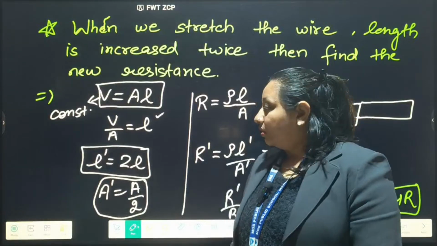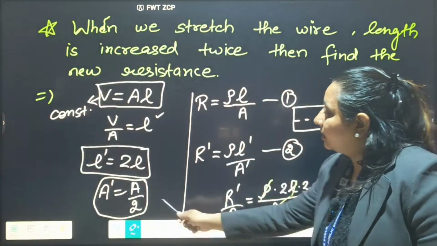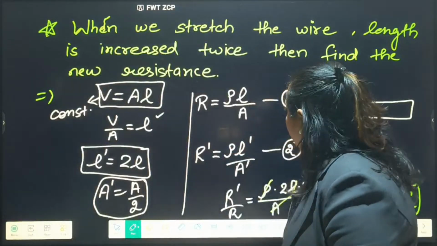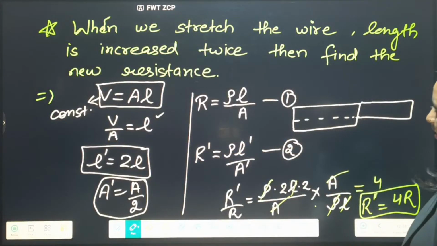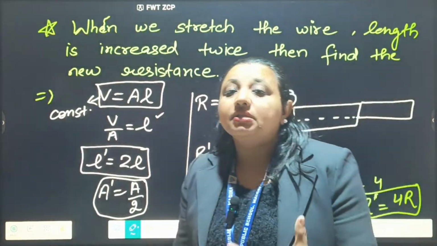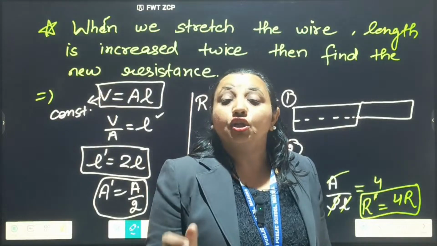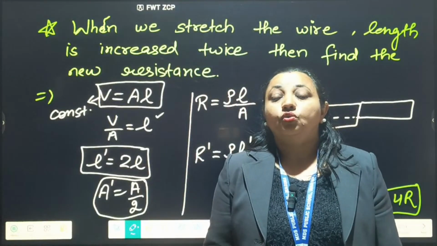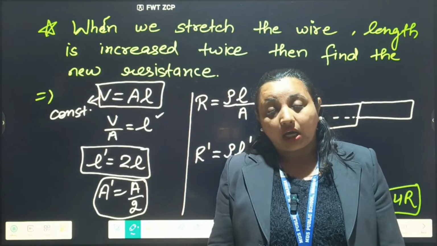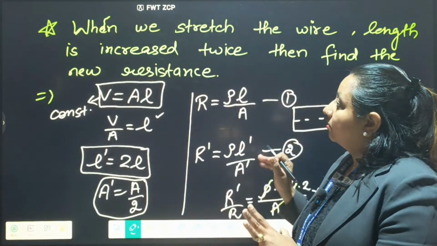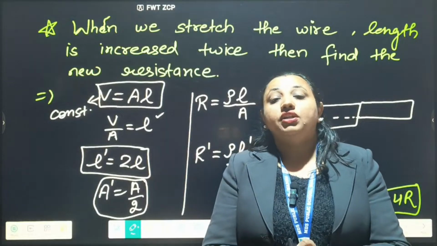अंडरस्टूड? सो इसलिए ये भी ऊपर जाके उतना ही हो जाता है, तो स्क्वायर, इसलिए हम n स्क्वायर कहते हैं. ठीक है. सो दिस इज हाउ वी कैन फाइंड द ओरिजिनल रेजिस्टेंस. और अगर आपको ओरिजिनल रेजिस्टेंस 10 ओम दे रखा है तो यहाँ पे 10 की वैल्यू पुट कर देना. तो R डैश, न्यू रेजिस्टेंस इज इक्वल्स टू n स्क्वायर ऑफ R, यानी कि द ओरिजिनल रेजिस्टेंस. सो मोस्ट प्रोबेबली यहां से क्वेश्चंस पूछे जाते हैं.